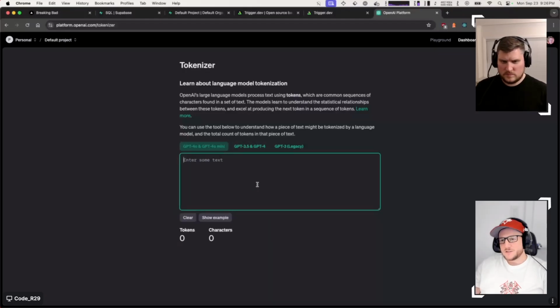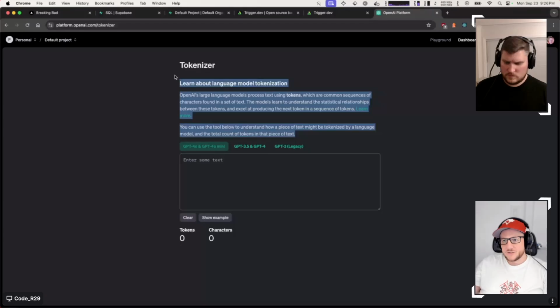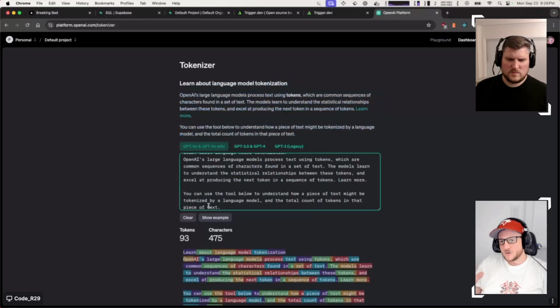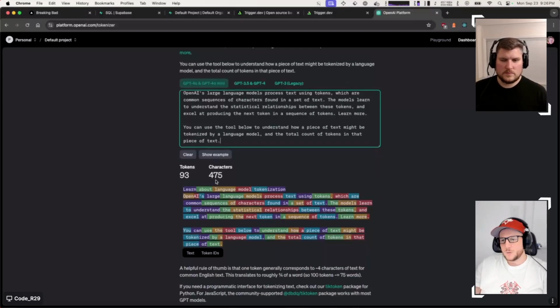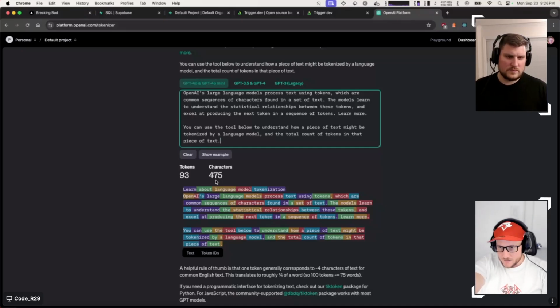If you paste some text here, you can take the paragraph above, you'll see how it's parsing this, right? This whole text has 475 characters, but it doesn't necessarily parse properly. You can see that some words can be split as well. There's a word tokenized in the second paragraph that is actually split into 2 different tokens.